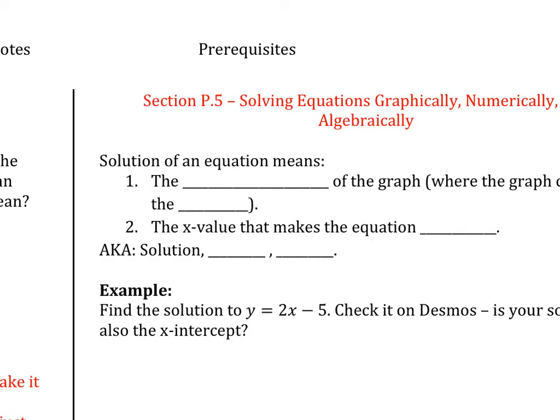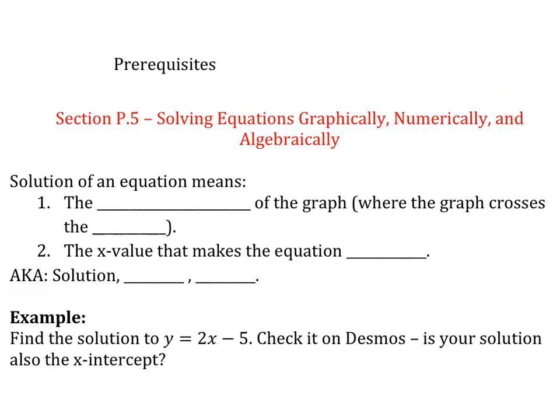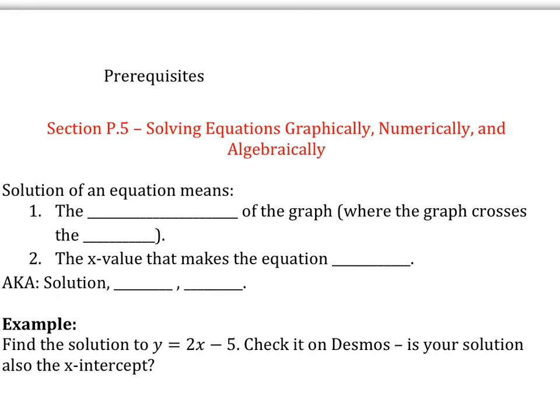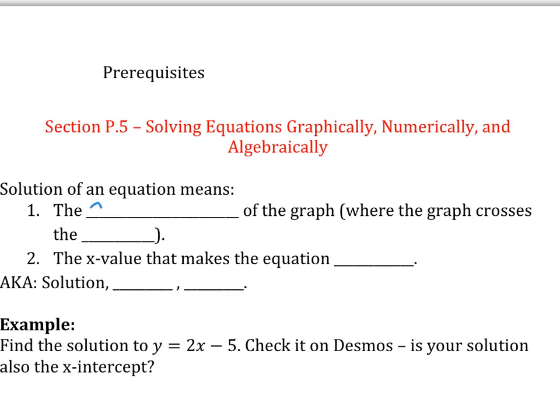Why not Y? Okay, so solve it means you're trying to find X, right? Well, what does it mean by solving for X? You're basically finding the X-intercept. So X-intercept means where the graph crosses what? The X-axis. X-intercept is where the point crosses the X-axis, or it's basically where it makes Y 0.